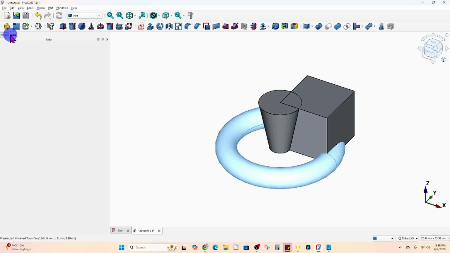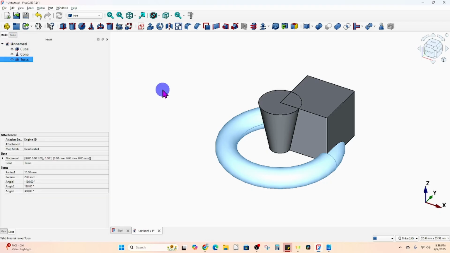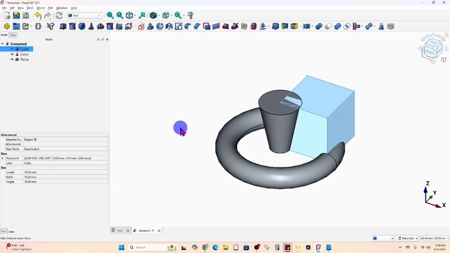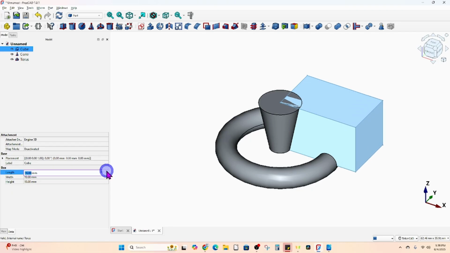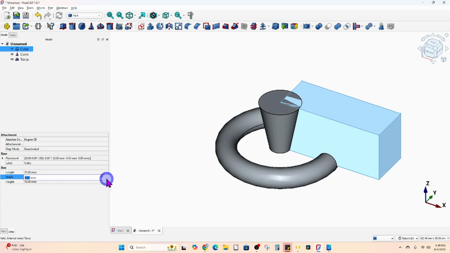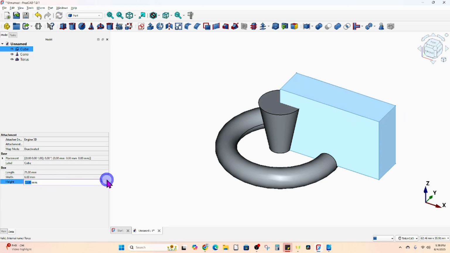So what I'm going to do is go back to the model tab and show you that as you select these, like the cube, here's your lengths right here. I'll figure out why it didn't ask me, but for right now, I'll show you that you can change it here. You can change the sizes, width, make it smaller. Let's go to the height, make it larger.